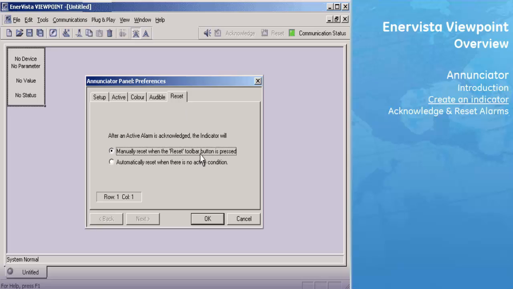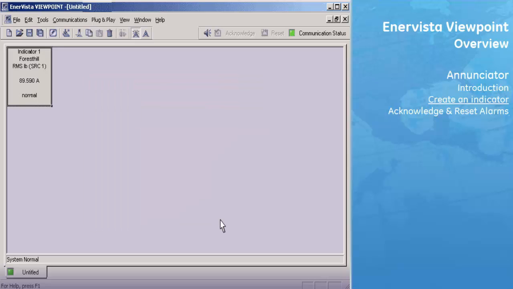We will now talk about how to acknowledge alarms should there be an alarm condition or state. When an indicator is monitoring the devices and the values within the device exceed the alarm settings of the indicator, an alarm setting is triggered and the indicator starts blinking. To acknowledge the indicators on your Annunciator panel which are in an alarmed state, click on the Acknowledge button on the Annunciator toolbar. All active alarms should now stop blinking, though they will stay in the alert color until the alarms are reset. Let's learn how to reset alarms now.